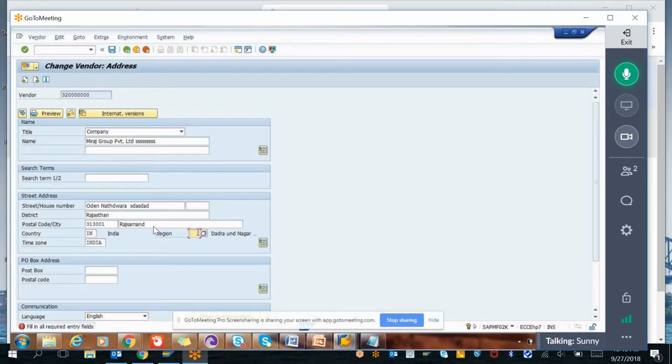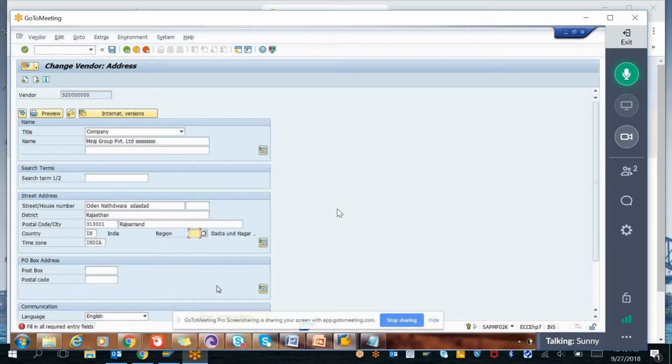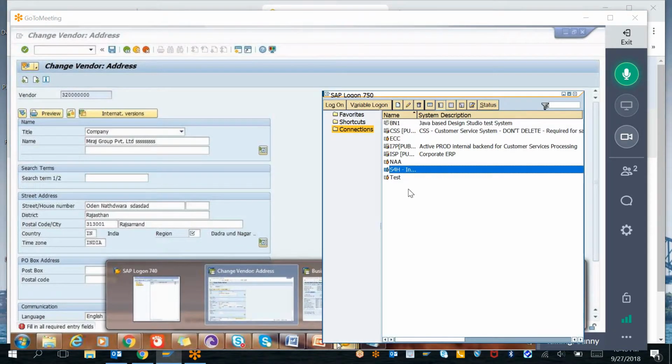Is it a mandatory field in the other system? In the other system it was not a mandatory field. Did you log in? Yes. Can you just show me your screen once? I'm not having a login of that. My own.